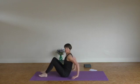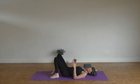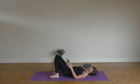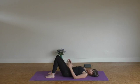So you'll want a block for part of this, or if you have a bolster, that'll work as well, something to put under your hips. So just come down onto your back, knees bent, feet on the floor, so constructive rest. Rest your hands on your body, so chest or belly, wherever they settle. Let your elbows rest down, and we'll just take a couple of minutes here to settle, to find your way back to your body.